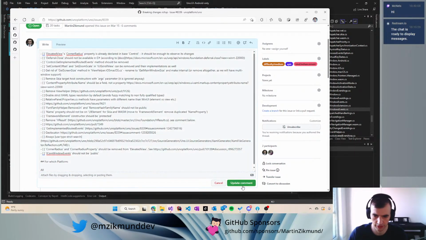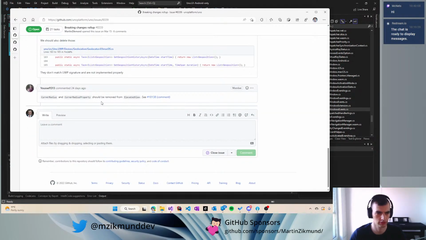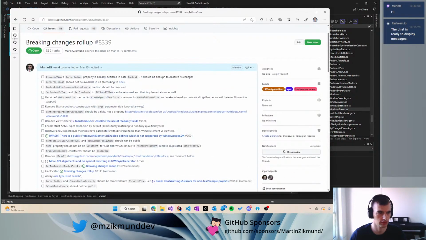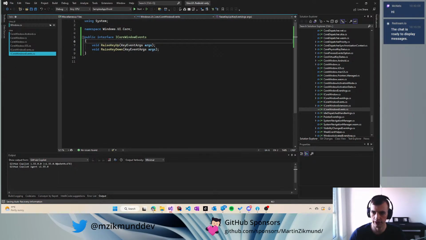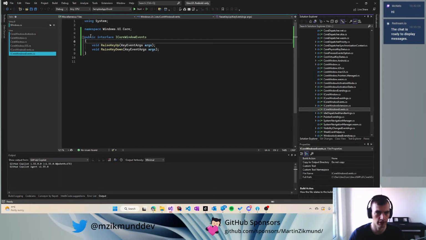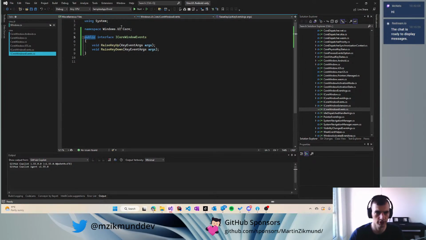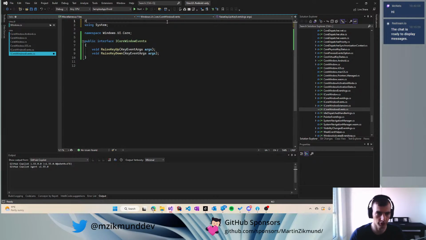All right, that's done. Let's go back here. So I just renamed the interface. Renamed the file so it's available on both Android and iOS, and I will do if Android or iOS, so that we have it on both the systems.